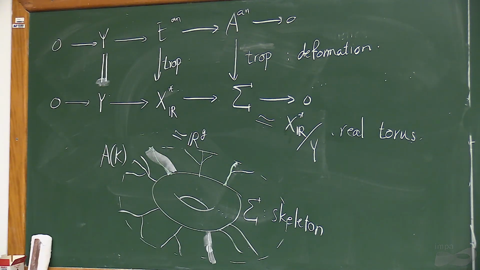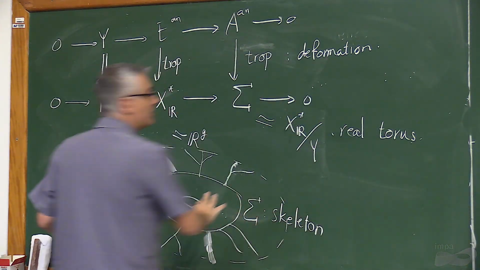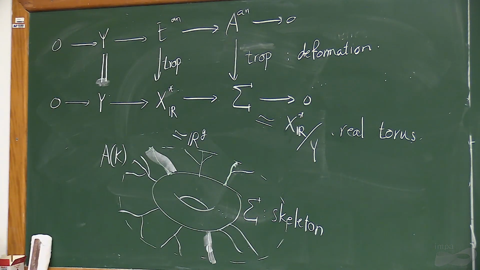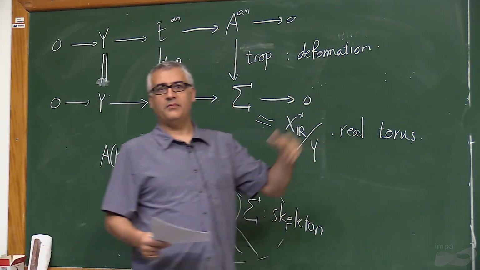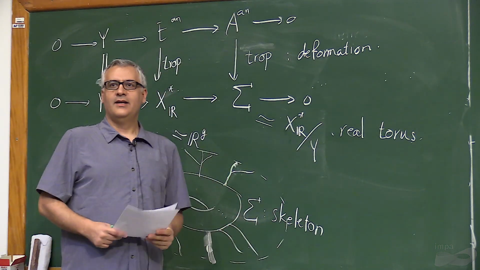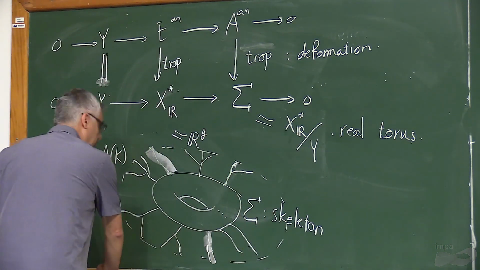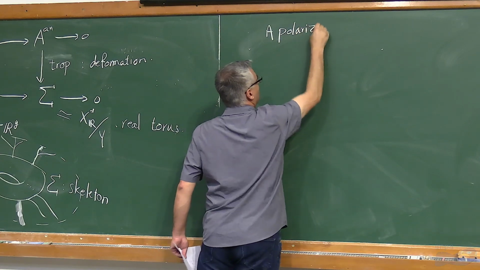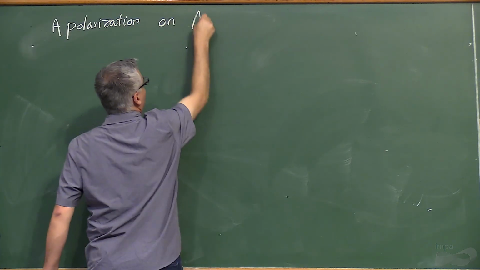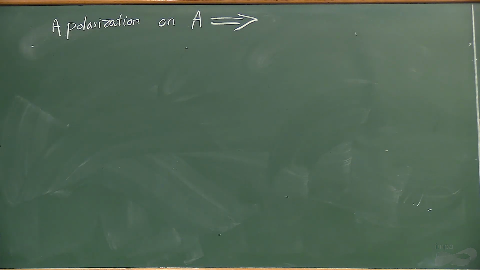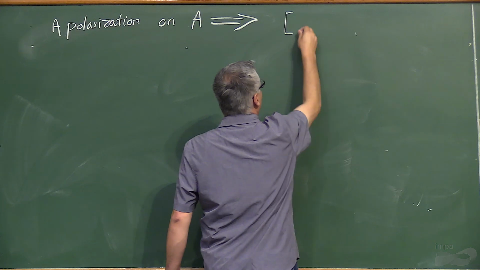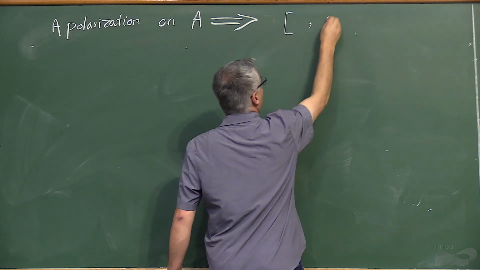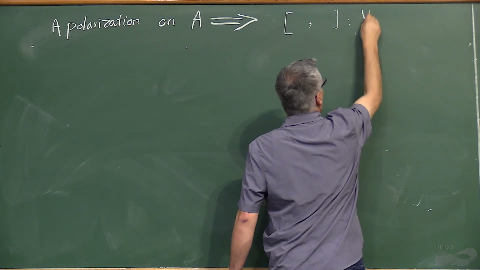So this was my second example. Maybe let me end by saying that so far I assume just an abelian variety. What if you have a polarization on your abelian variety, which you can think of in a variety of ways? Take your favorite way. It can be some map between the abelian variety and its dual, it can be some line bundle. But let's just be vague. A polarization is some extra data like a line bundle. A polarization on A gives you a bilinear form on these lattices. So it gives you some bilinear form, which I denote by angle brackets, on Y times Y.